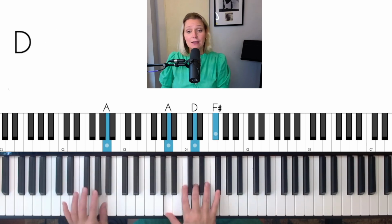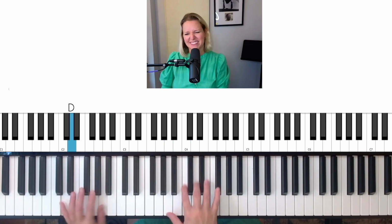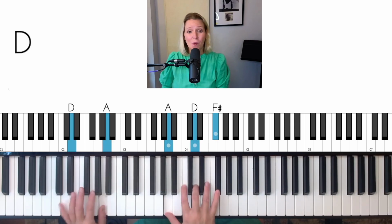Nibbling on sponge cake, watching the sun bake.